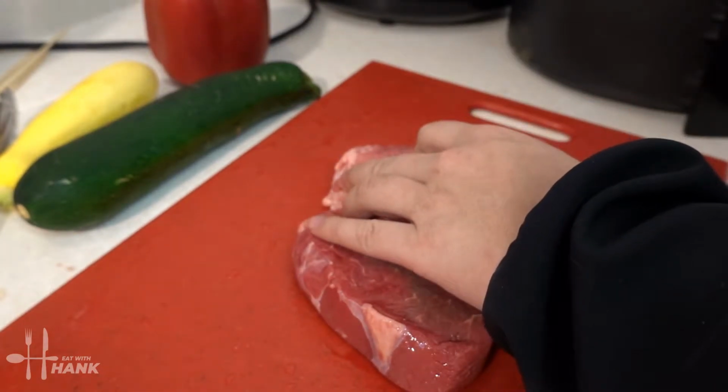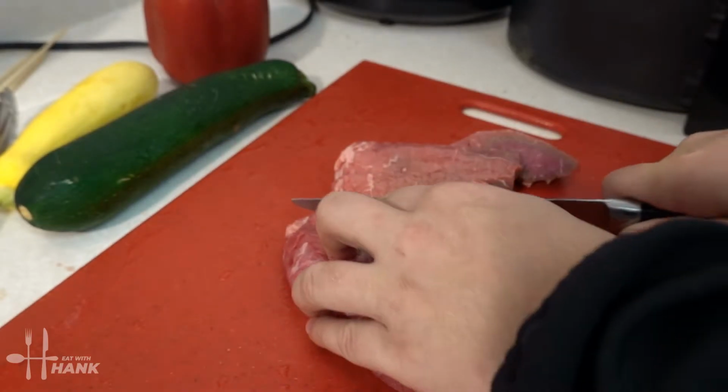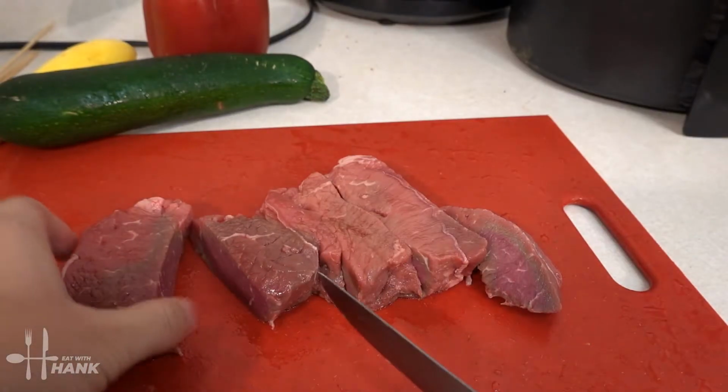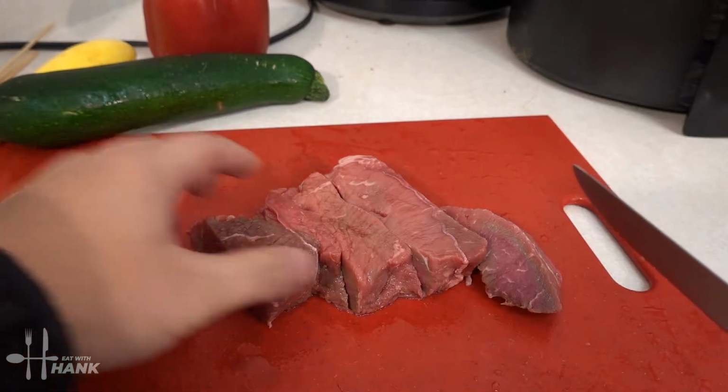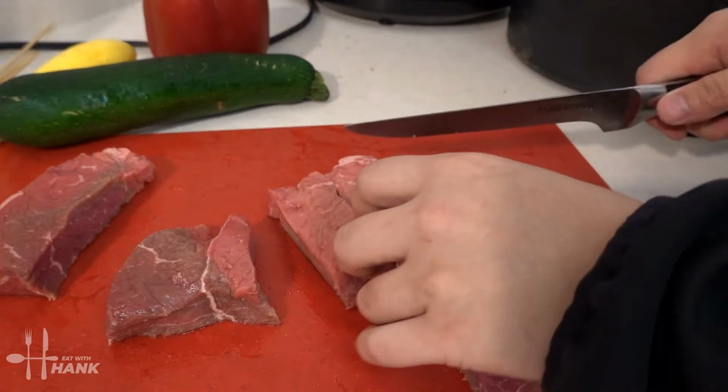Okay, so first we're going to cut up the steak. We're just going to cut them into chunks, like around 1-inch chunks. There you go. And then we're going to cut them into cubes.